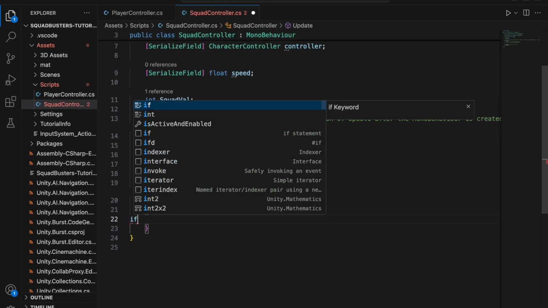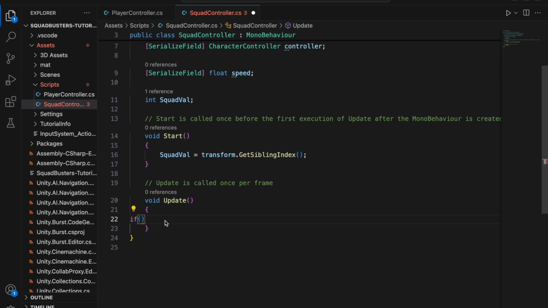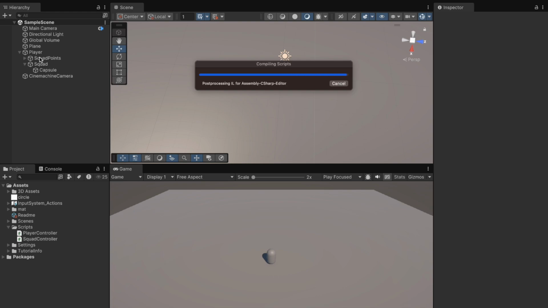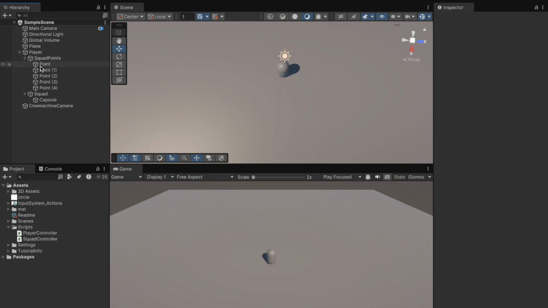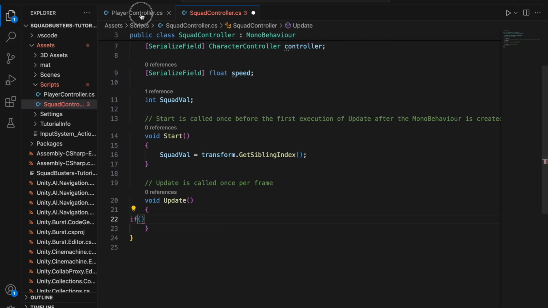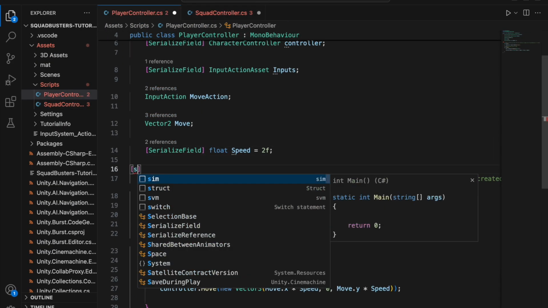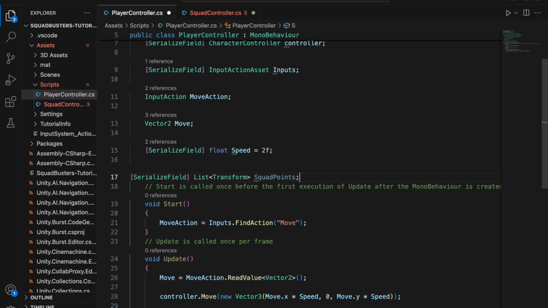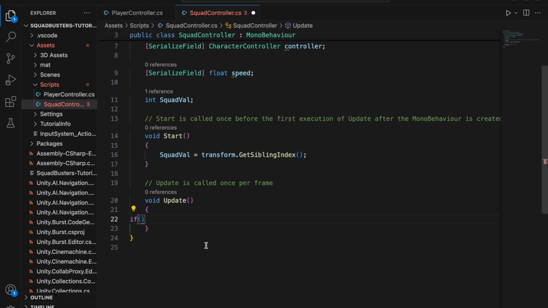Okay, now let's do if. First thing we want is our squad member to be on his point, the empty points we have just set. So we want the first squad member to stand on this point, then the second one on this point. So I'll go to player, make a serialized field, a list of transforms, and call it squad points, and these will be public because we want to access them in here.